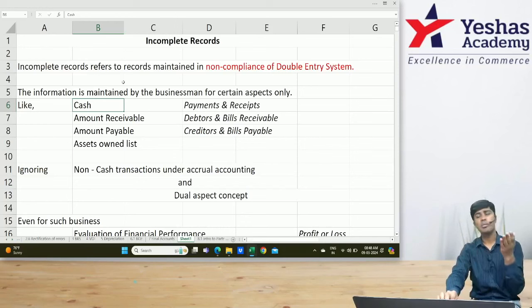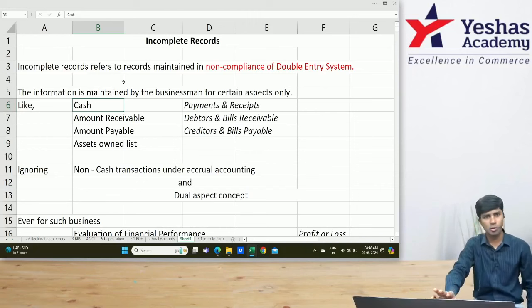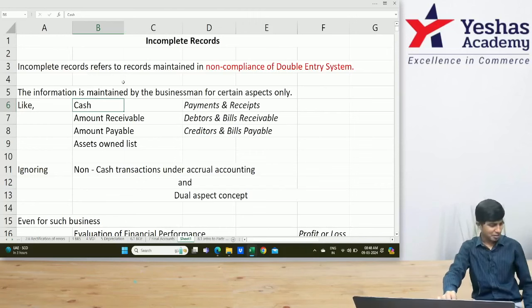Mom at home only will keep one small book or small paper on the fridge, no? In that she will write how much money paid for rent, how much money paid for college fees or school fees, how much is the money spent on vegetables, weekly budget. Mom does it, dad does it. Okay, one of them at home does, no? Or both of them together they sit and do. At that time don't be around, okay? If you are around, they'll put it up there: wasteful expenditure, wasteful expenditure.